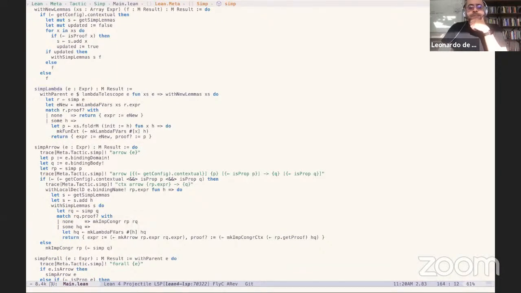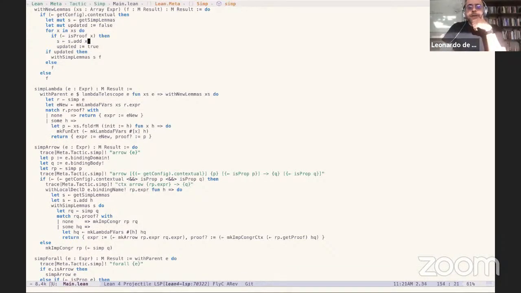So what happens here? The first thing we say, with parents, we're updating the context, right? The lambda is the parent now. We do the lambda telescope to get all the binders, right? XS. Now e is the body of the lambda. We call this with new lemmas XS, because if you're doing contextual rewriting, some of these hypotheses, these arguments of the lambda, may be equations that you want to use as rewriting rules.